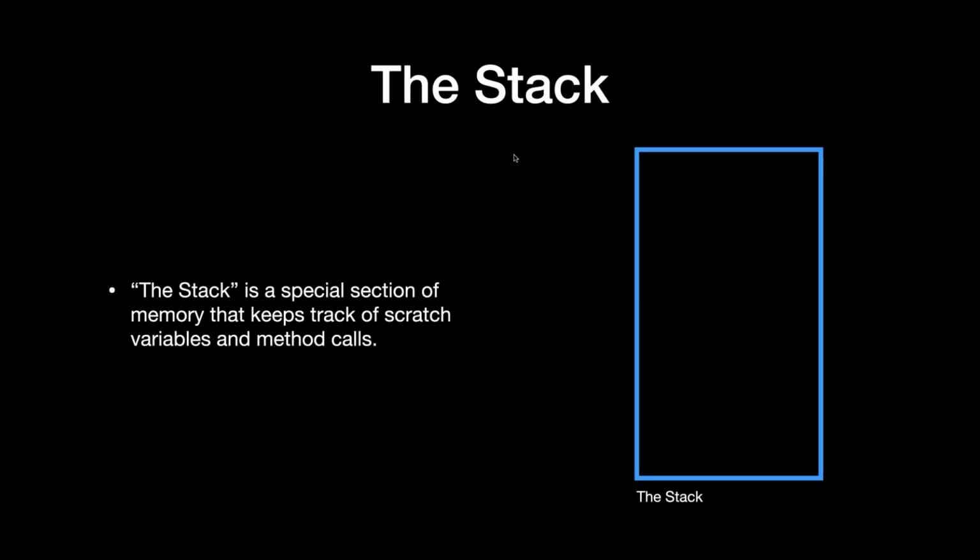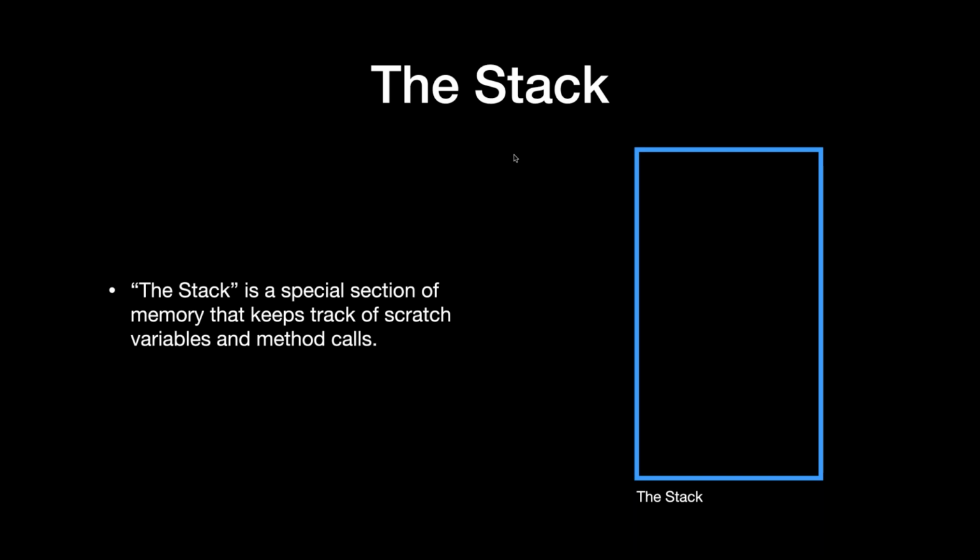But how do we keep track of that? Well, to answer that question, we need to talk about the stack. Now, you might be familiar with a stack as a data structure where you add items and you pop items, and the last item off is the last item you put in. This is a typical interview question, right? Well, that data structure is really important to the execution of programs in modern operating systems. Every thread in your program has its own special stack memory, and that memory keeps track of any scratch variables or method calls that you make.